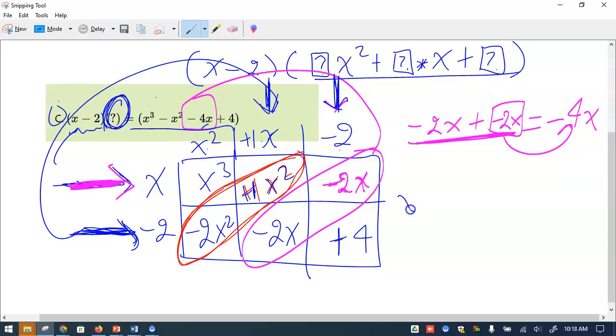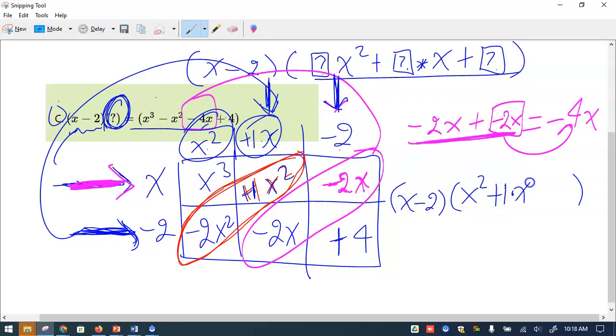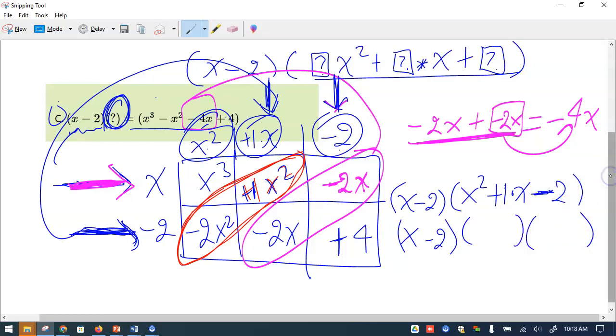And now that we got x minus 2, the other one is x squared, then plus 1x, or 1, and then minus 2, so minus. And then we can still split this, so we have to factorize further. So this will be two more factors, and you can break this. Remember that now there are 3 terms, and you want to factorize. There is an x squared here, so put an x here and an x.